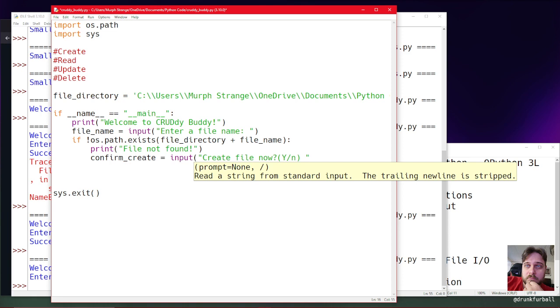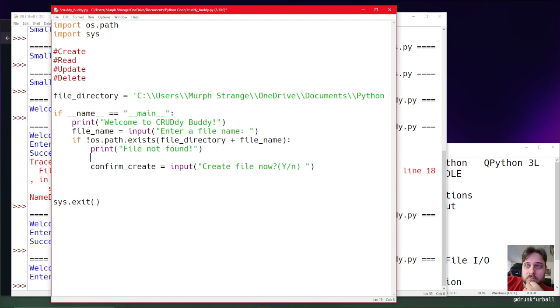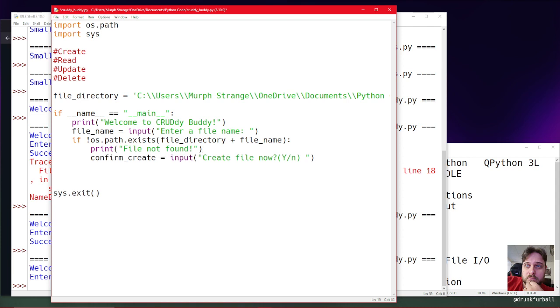Now, it helps to be accurate, and it helps to be informative with your prompts.